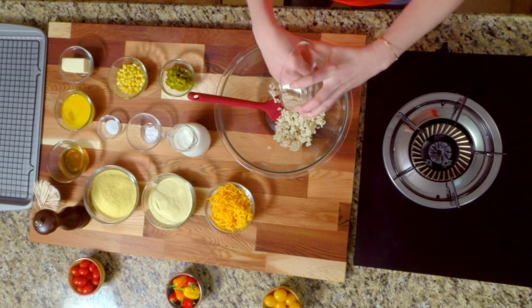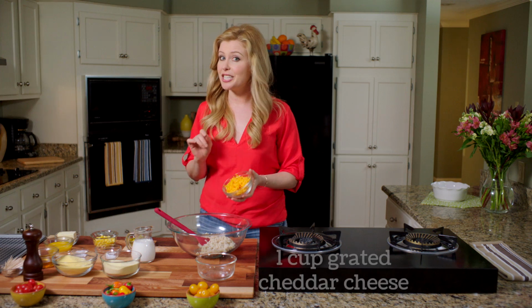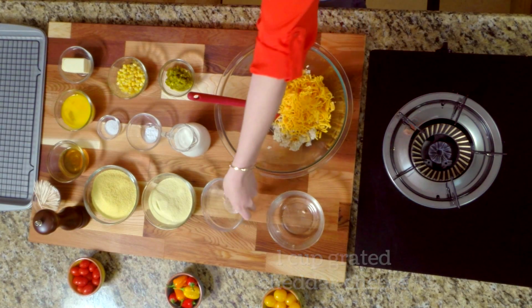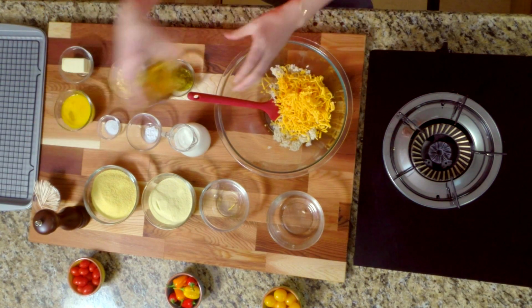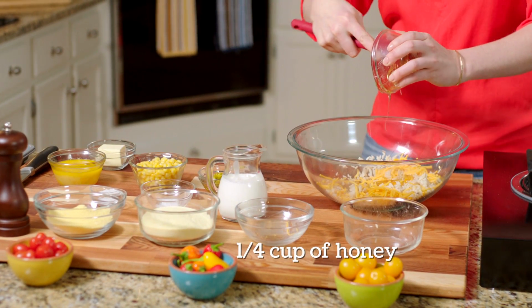So to that, I'm going to add 1 cup of grated cheddar cheese. Feel free to use any other grated cheese that you have available. I personally love that extra tang of cheddar cheese. Then I'm going to add 1/4 cup of honey for a little sweetness. You could also try molasses or brown sugar for a richer flavor.